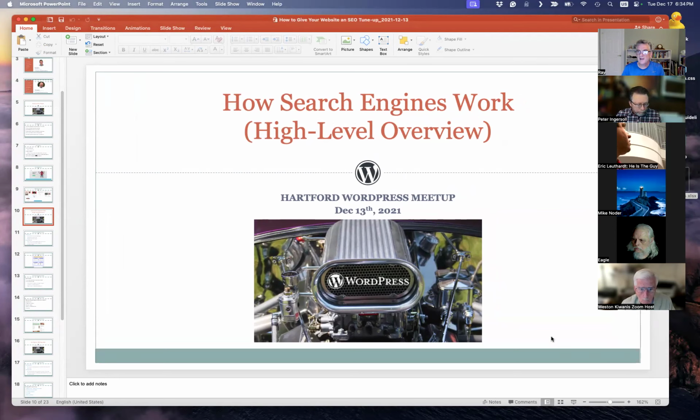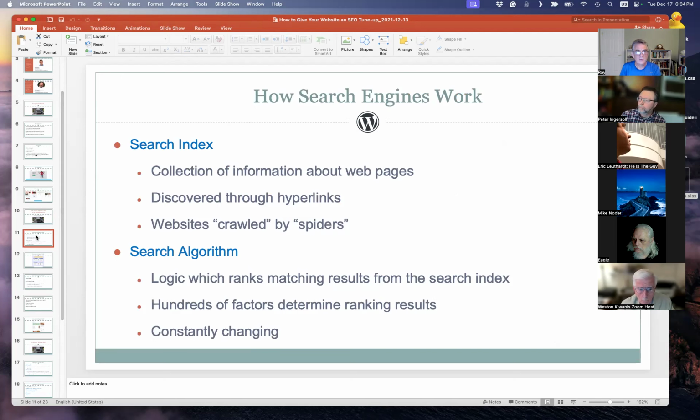Just setting context before we jump into SEO plugins: we have different levels of people who attend our meetup. So, what is SEO, et cetera. I'll try not to drag this out too much, but at a high level, I do think it's important to think about this, especially when we talk a little later about the future of search and SEO. Some of these things may be changing. So, at a high level, how do search engines like Google work?